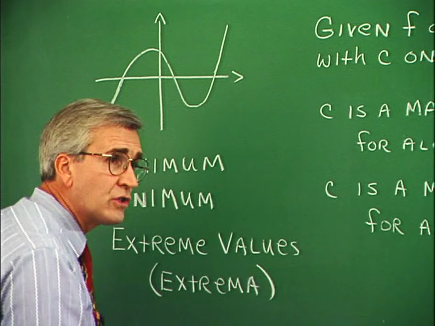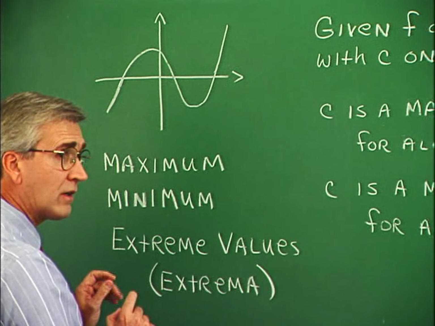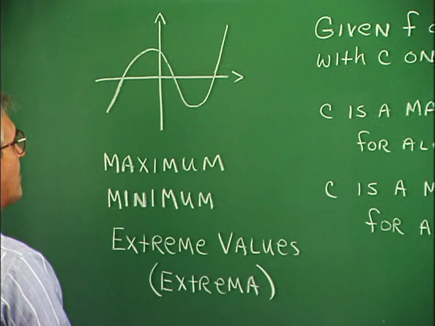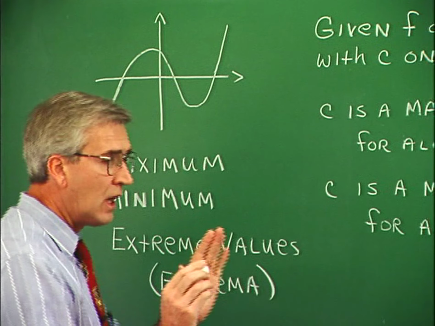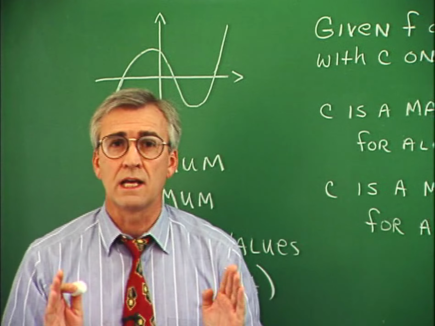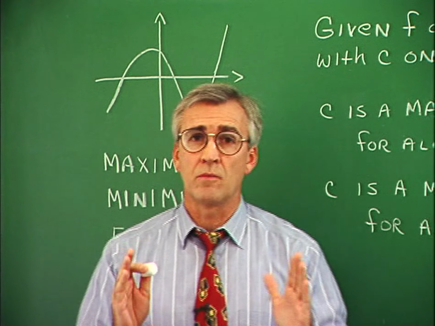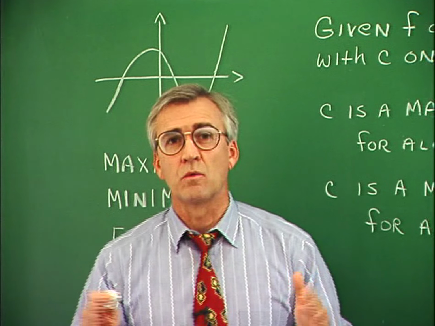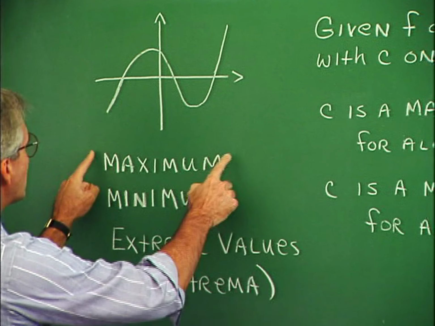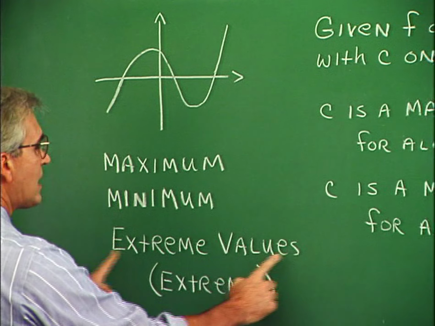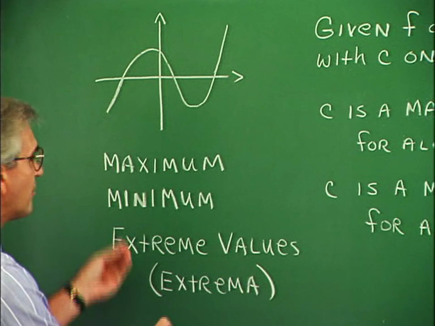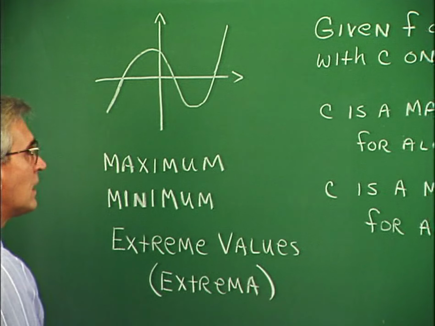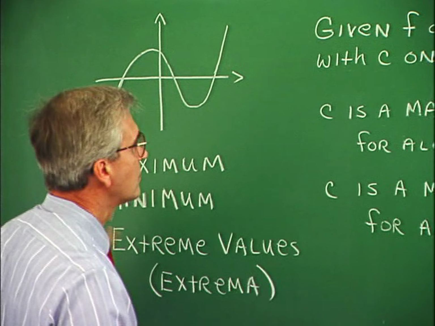Now, our intuition tells us what maximum and minimum is all about. Maximum, a high point on the graph, minimum, a low point on the graph. And we're going to talk about maximum and minimum in terms of a certain interval, usually. Now, we may have the maximum and minimum for the entire graph if the graph is defined over a certain kind of interval. Well, we'll get to that in just a moment. The notion of maximum and minimum is the idea of extreme values. Extreme meaning maximum and minimum values, and the plural of extreme values would be extrema. So we're talking about extrema in this discussion.